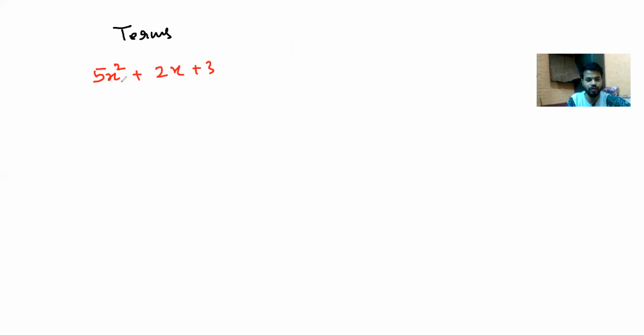If you look at it closely, you will find that there are 3 terms. Term number 1, this is the first term. Now this is the first term, this is the second term, and this is the third term. So how are we going to differentiate the terms? We can differentiate the terms with plus and minus sign. Okay, with plus and minus sign.